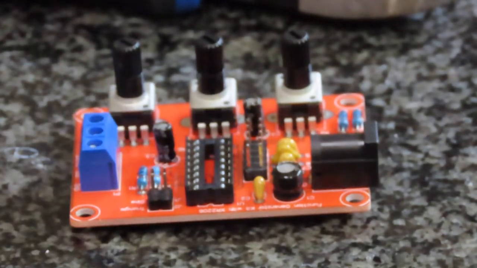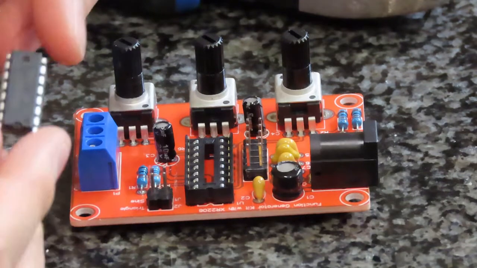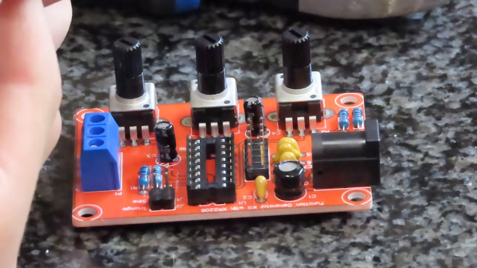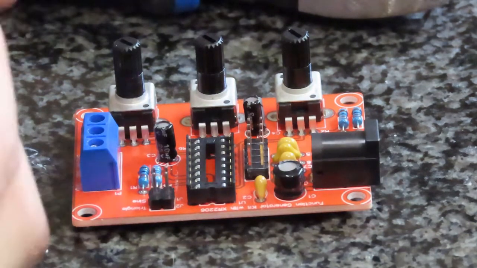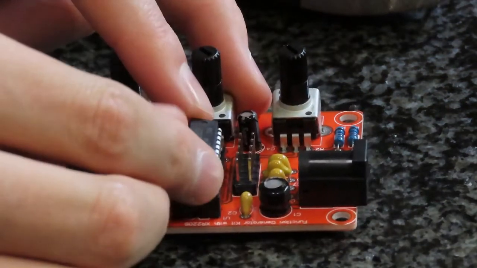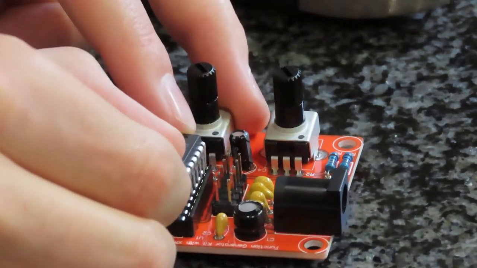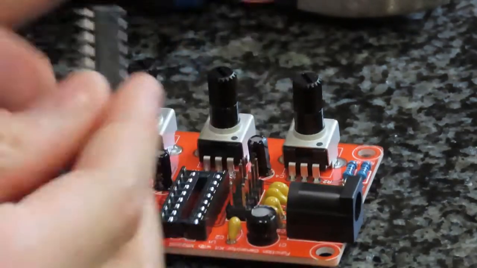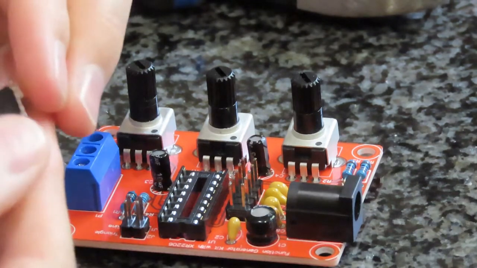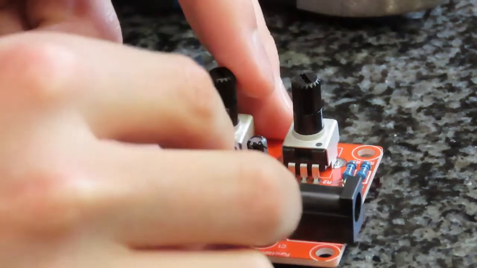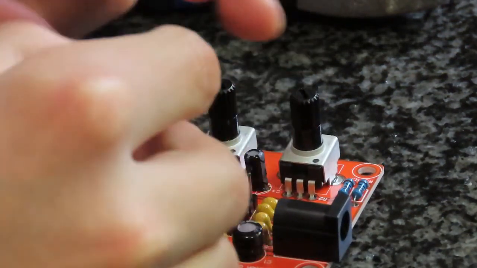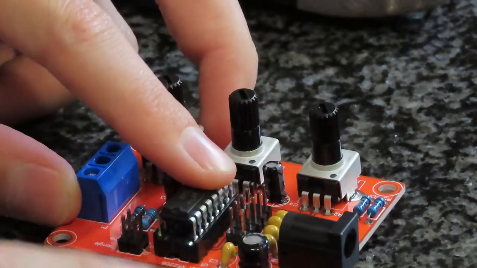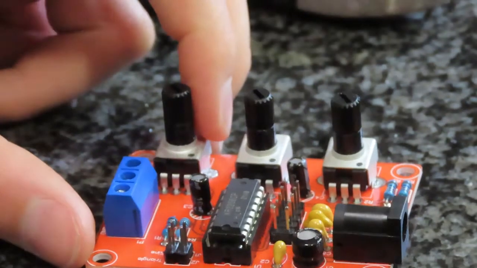So you're going to take the chip out of its protective foam. And then here's our little chip. We're going to make sure it's all lined up correctly. You might need to bend the pins just a tiny bit, just to get the chip to fit in a little bit easier. And you're going to have to watch me struggle for a bit. But I really want you guys to see how the chip goes into the socket. So I'm going to have to bend the pins a little bit more. When you do bend the pins, you have to bend them inwards. If you bend them outwards, it's not really going to work. So now, let's give it a try. There we go. And voila! Our chip is in.